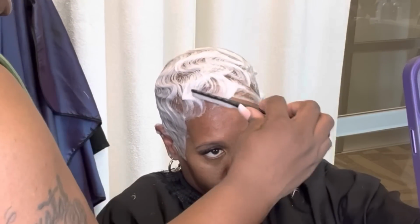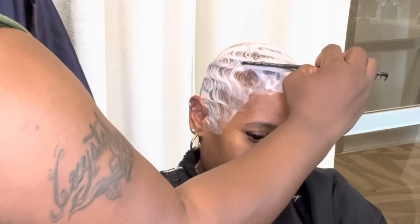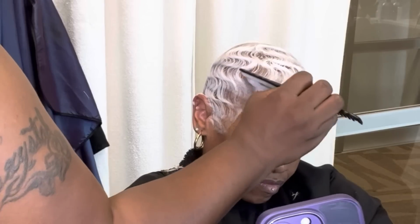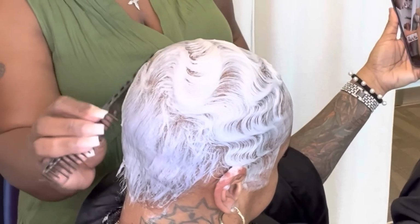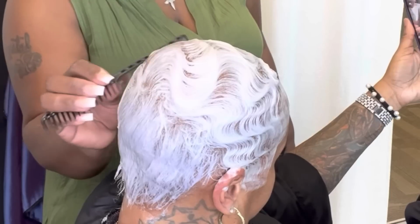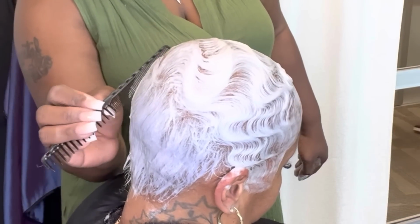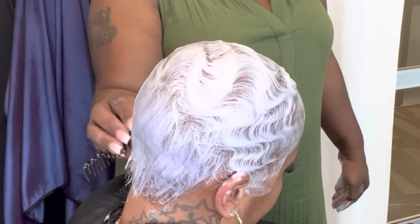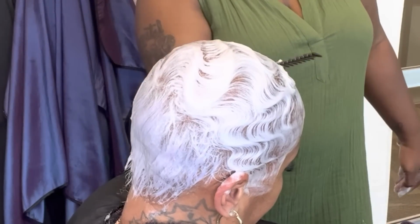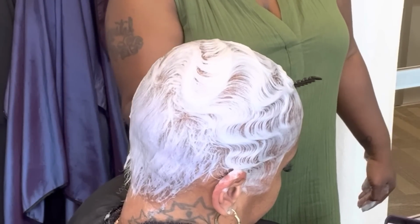But do enjoy this wave action right here because this is exactly how she walked out of the salon in regards to style. I didn't change the style. I didn't curl her. I didn't really do anything else to the hair. I left it in the nice wave because I know that she's new to this and I didn't want her to have anything that she had to do to it when she left the salon, especially for her first style, okay? If you guys can tell, she was recording for herself on her Snapchat. She absolutely loved this style. She was super happy when she left. I was super happy. Every client in the salon commented and just gave her really good compliments on her hair. And I just love the fact that I was able to get her to platinum white. And that hair is fully intact and looks absolutely amazing.